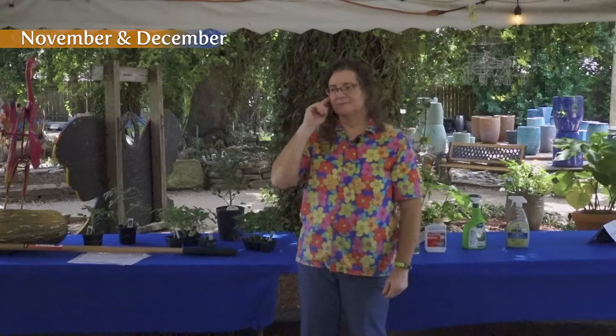Are you going to be saying that you're going to rotate your crops from spring to fall? Yes. Like you would year to year. Very, very good question. She asked about rotating crops. Don't grow the same thing in the same place year after year after year. Bugs will be living there. They'll lay their eggs in that area and they'll be ready for the next crop. Oh yay, tomatoes are growing here, let's just stay here because we know they're going to grow tomatoes here again. So if you're rotating them, you'll have less pest problems.